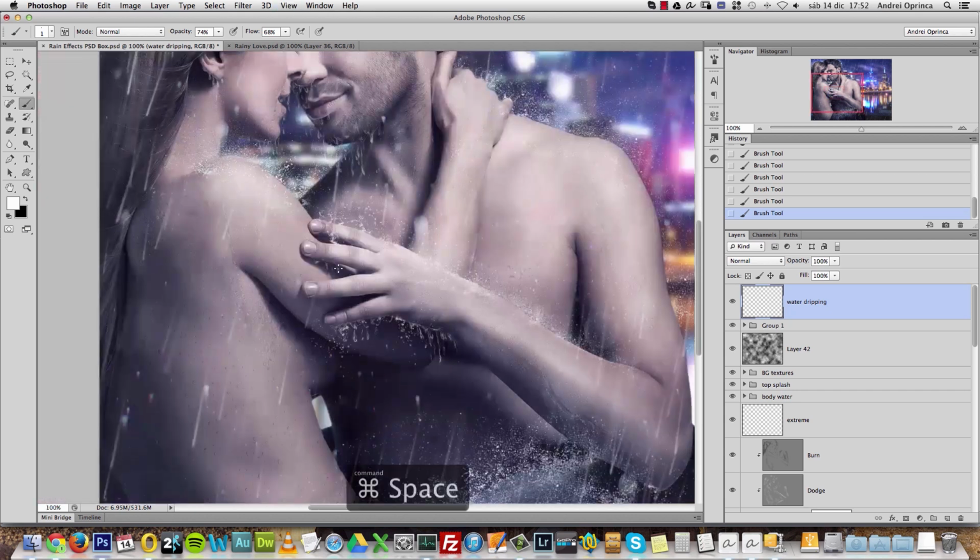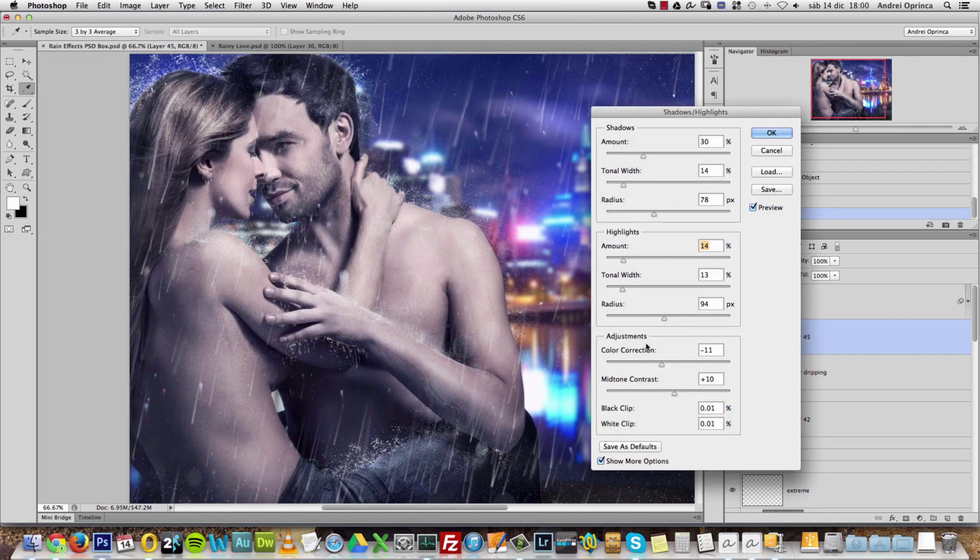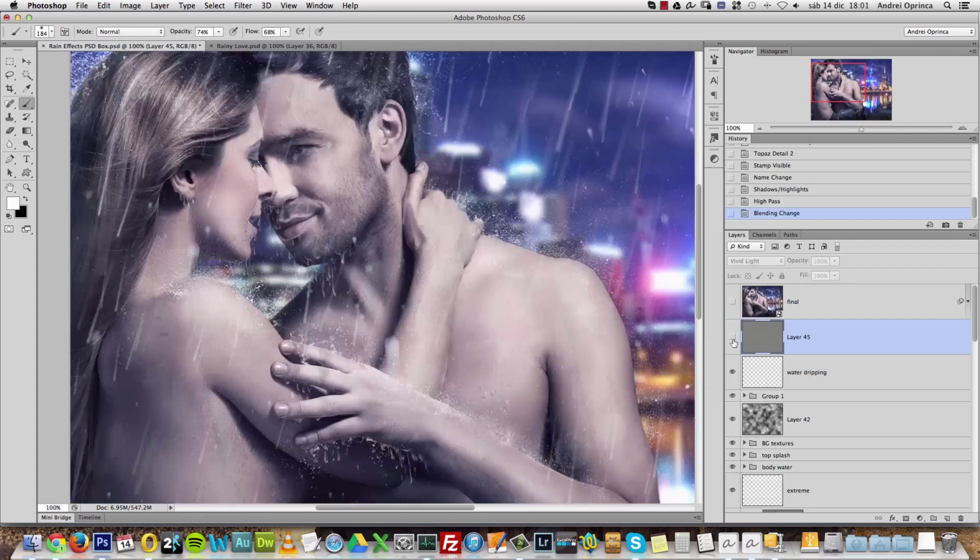Okay, so you can see those drops of water there, and if you make a line like that just to make a highlight, they will look even more realistic, because we want them to be bright. Oh, something like that. And let's leave the contrast to about 4 or 5. Okay, so you can see that we get a similar result, but not exactly as the previous one.